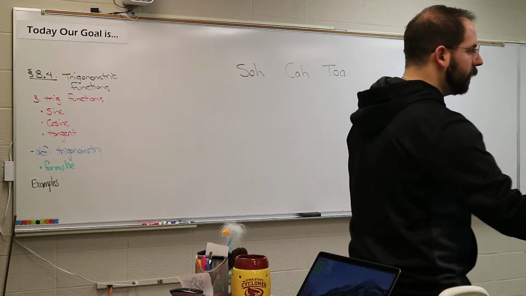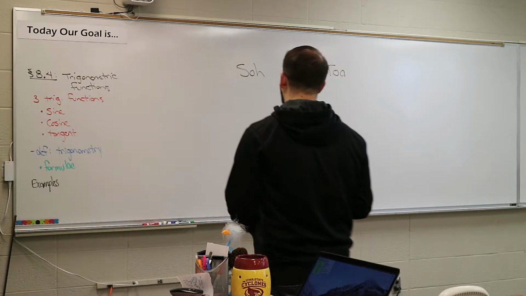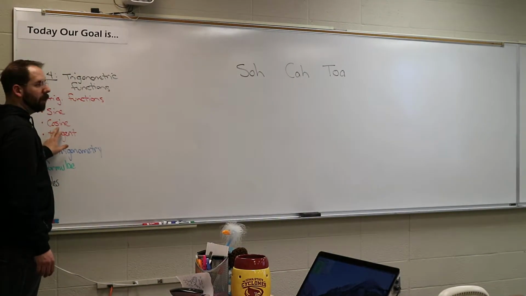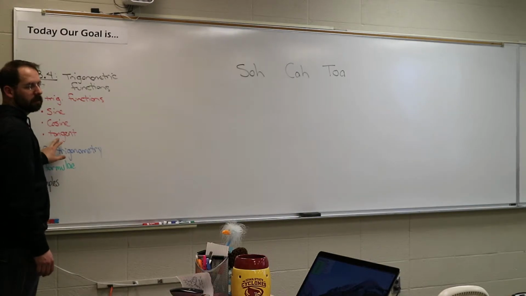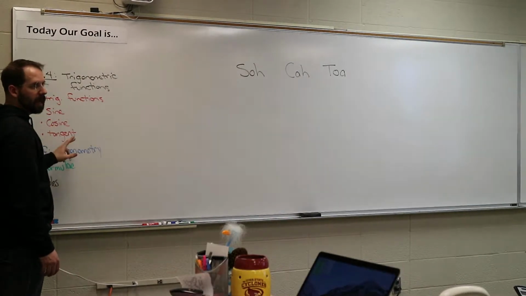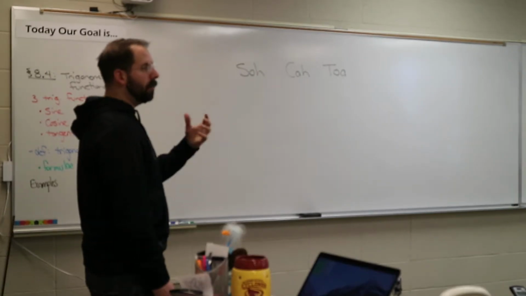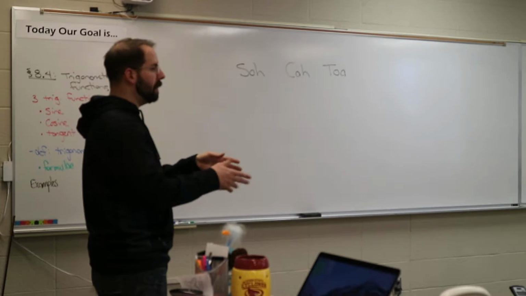If you have your calculator out in front of you, you'll probably notice there's a SIN button, a COS button, and a TAN button. So sin, cos, and tan. Those buttons are the trig functions. They're basically used to help you find walls or angles, depending on how you type it and what you do.